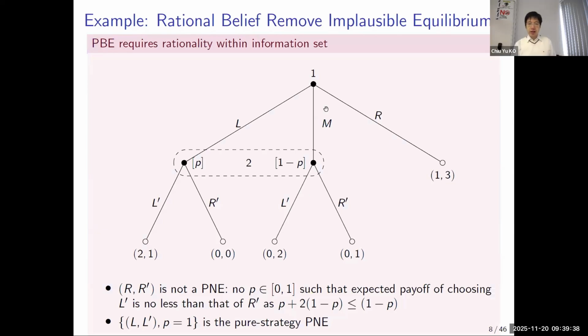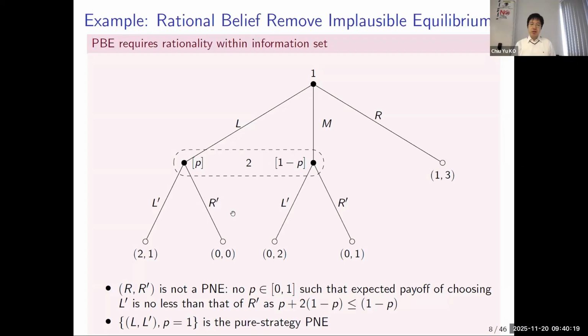So this is an example we have seen already, right? So this is LM. You have to assign probability. This is requirement 1. And sequential rationality implies that for this belief P and 1 minus P, you have to choose the right thing. And you can see this doesn't satisfy sequential rationality once you put the belief, right? Although the belief is free, you can choose, because it's not on the equilibrium path under R prime. Here, LM is not chosen. So P and 1 minus P can be free. So requirement 3 doesn't impose anything. And this is imposed by requirement 1, you have to put belief.